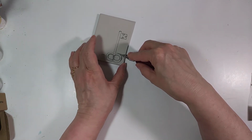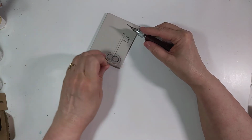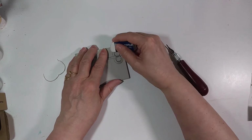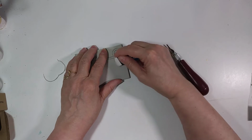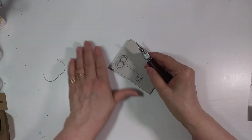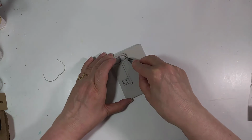Okay, so we make our lines connect there. Maybe overlap a little. And I'm not sure if you can see that or not. Let's see if we can erase out that so you can see it better. Then I'm going to do the inside. This doesn't erase as good as my rubber stuff does. Anyway, I'm going to do the inside of it to make a copy of that so that it looks like the thickness of the key.